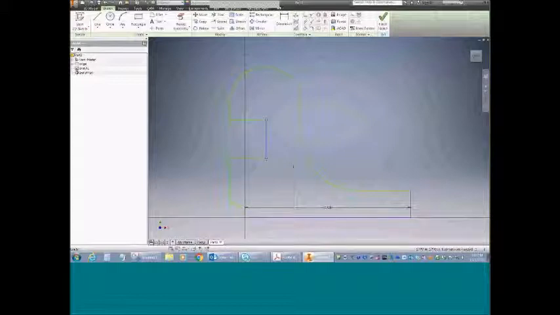And that's the main reason that I ask them to always think constraints first and dimensions second, because it's when you have to go back and edit a part that you start to realize all those dimensions, if you dimension everything, really just become a giant pain.